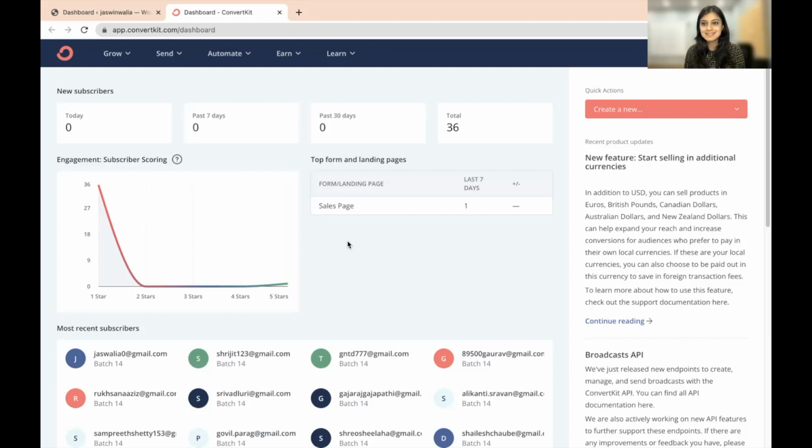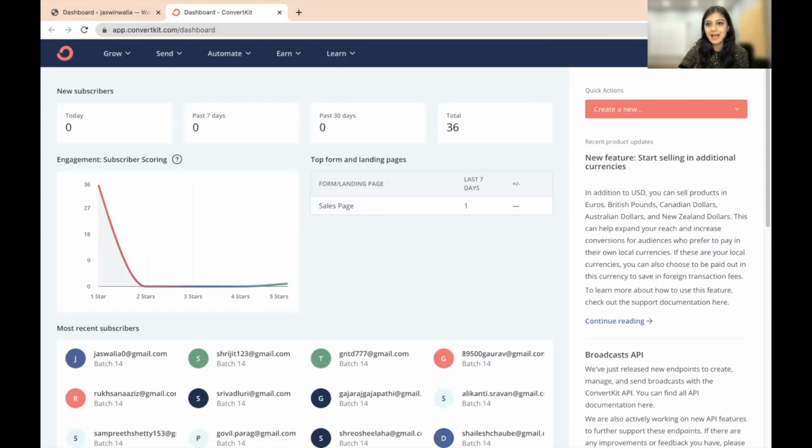All right, so this is our newly built ConvertKit dashboard. I hope you have logged in already, and we will just get right to it. In this SOP, we are going to make a landing page customized to our needs and what our objective is. So let's just say that I want to give out a free ebook. I want to have my picture on it, and I want to do a little bit of personal branding. So that's exactly what we're going to do over here.